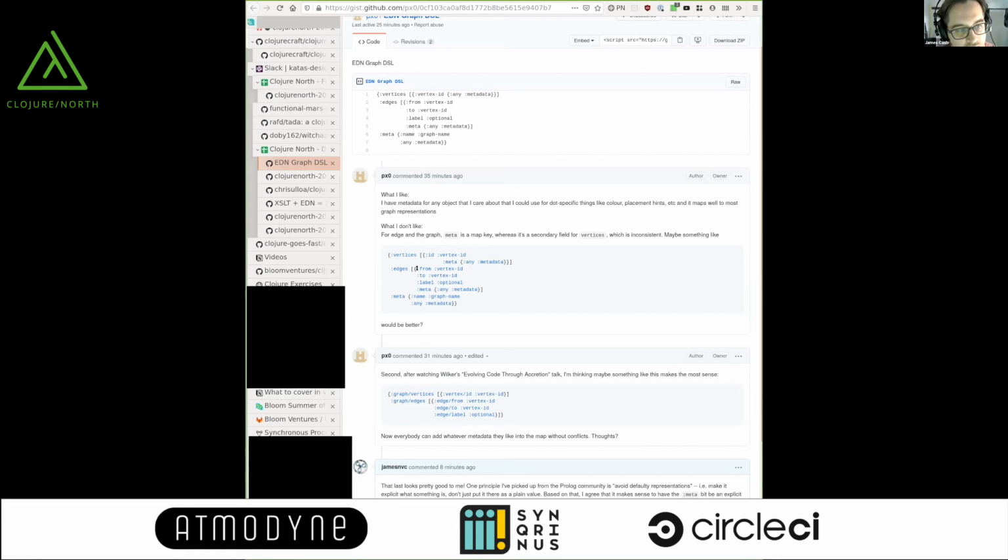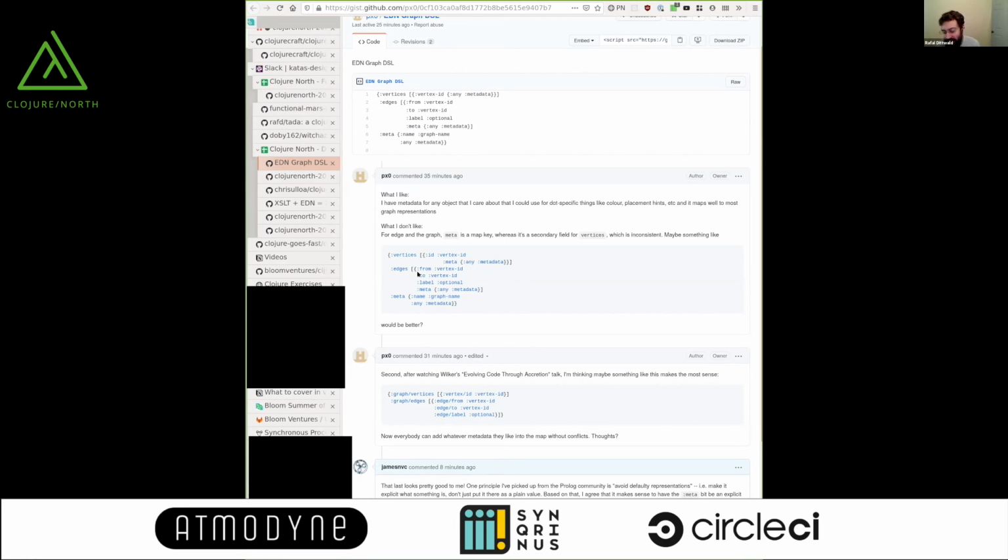This is explicitly a digraph, a directed graph, whereas if it was an undirected graph, then the from and to maybe isn't quite as clear. Yeah, but you could use a set in that case: if it's non-directional, the key is a set of ID to ID, and then the value is some metadata around it. I think it could work.